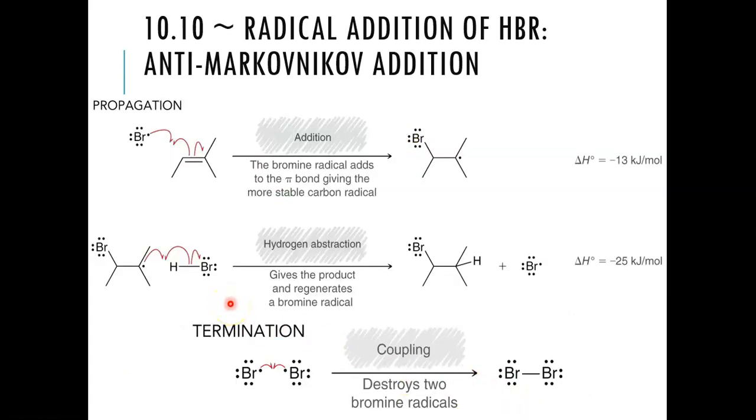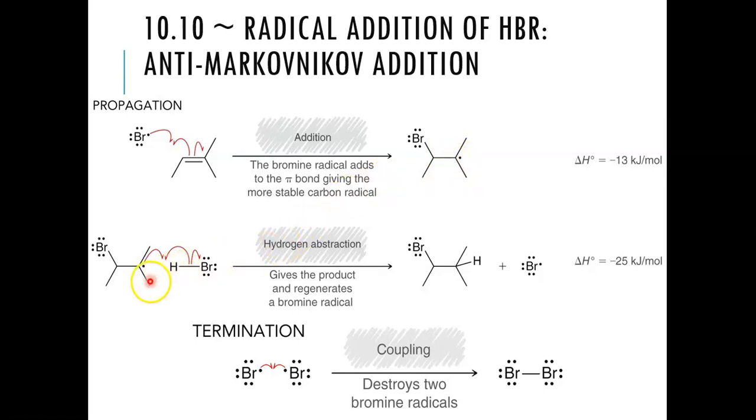And then we're going to do a step we haven't used yet, but we're going to use that alkene bond. And so we're going to make a new bond from that bromine and alkene electron, and then that second alkene electron is going to create our carbon radical. This step right here explains why it's anti-Markovnikov. The bromine's going to the less substituted side so that our radical can go to the more substituted side, giving us a more stable carbon radical.